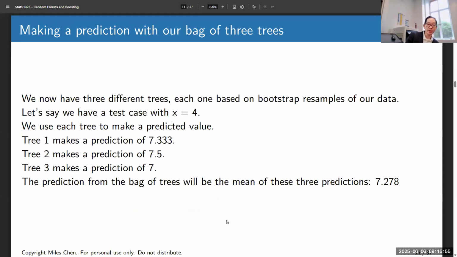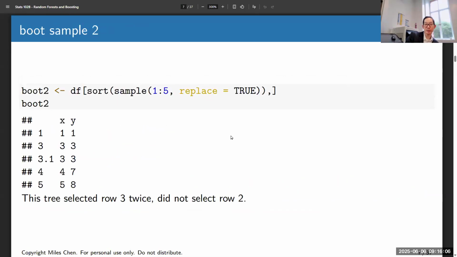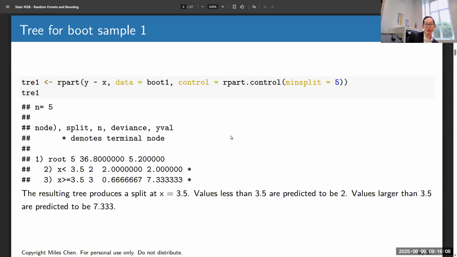So let's say we have a new test case, and I'm going to say my new test case has x equal to 4. What is the prediction I'm going to end up making? Well, I feed it through all 3 of my trees. For the first tree, if x is 4, I'm going to predict 7.33.